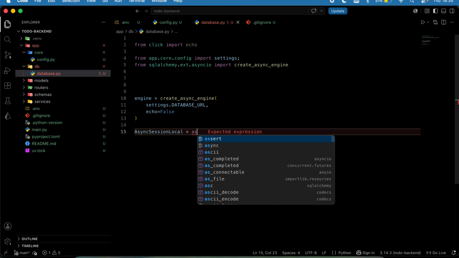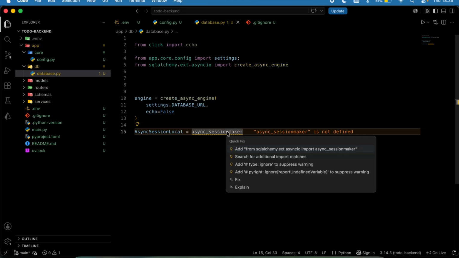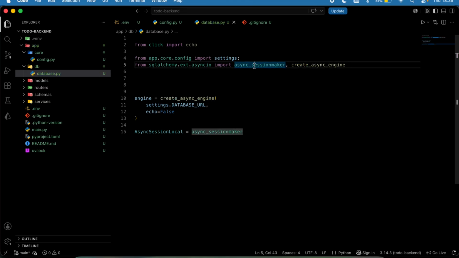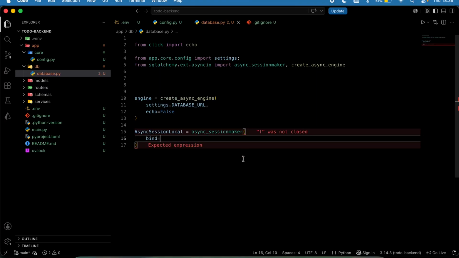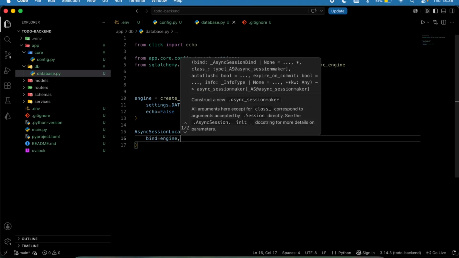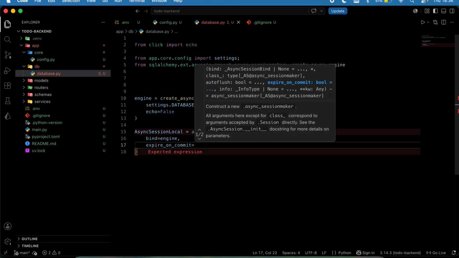That's going to be async_sessionmaker, which I'm going to import right here. Then I'm going to invoke that and say bind to our engine, which we created above. And then comma, I can say expire_on_commit equals false.